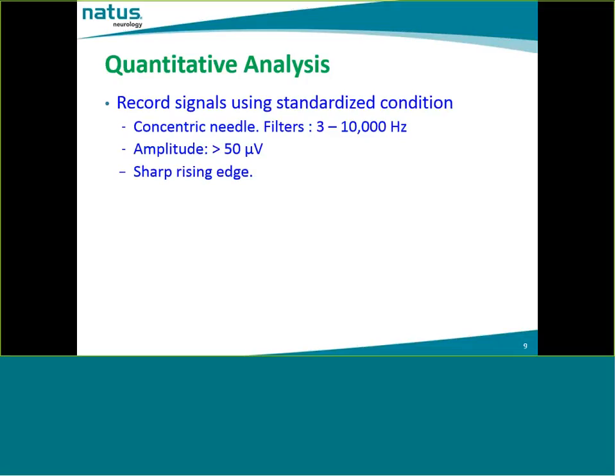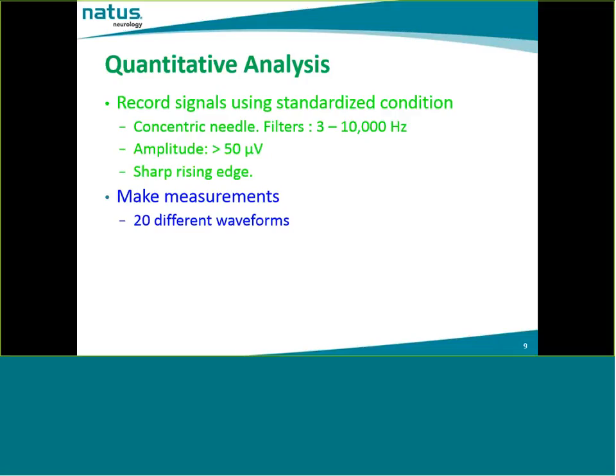And now that we are talking about motor unit potential analysis, most often the analysis is done by using a concentric needle. The low frequency setting is set to 3 Hz, and the high frequency setting is at 10 kHz. As I indicated earlier, this needle is manipulated to record sharp potentials, and usually one accepts potentials that are greater than 50 microvolt in amplitude. The norm is to record 20 different motor unit potentials.